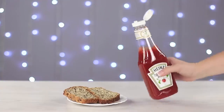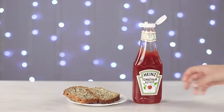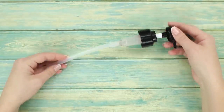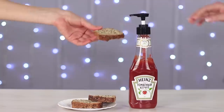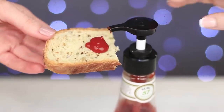It's easier to score some diamonds in Minecraft than to get ketchup out of those bottles. But we've got a life hack for that too! You'll need an old soap or shower gel dispenser — don't forget to thoroughly rinse it out. Replace the cap on the ketchup bottle with the soap dispenser. Voila! You don't need to shake that bottle anymore — just push on the dispenser and get all the sauce you need. Very convenient.